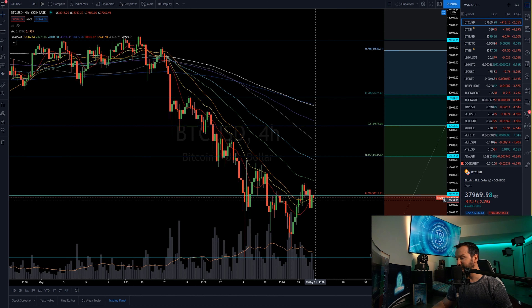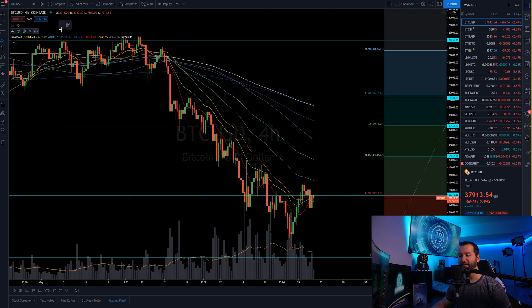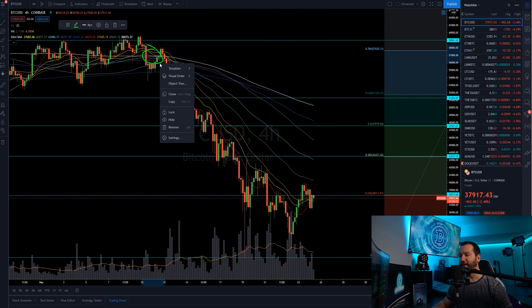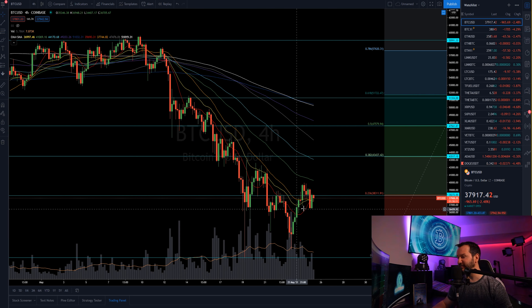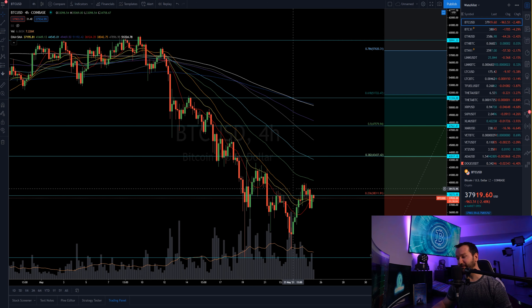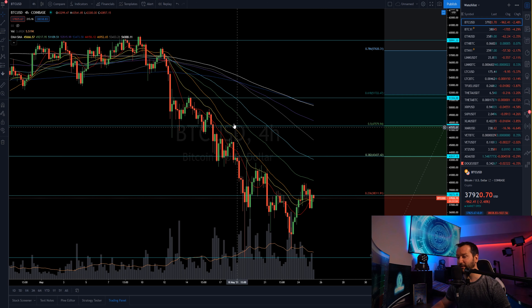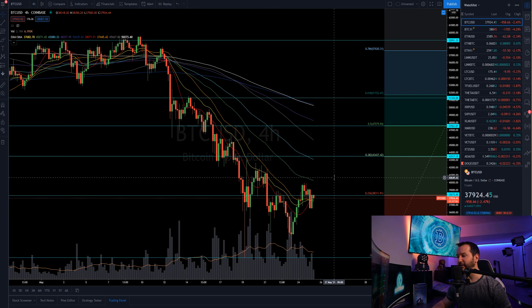As of right now this four-hour candle is trying to find support off the 10, 21, and 30 EMAs. We might see the 10 and 21 cross through the 30, and that's overall a good look. Looking back, when we started to see these crosses happen in this area, it led to a disgusting downtrend — I'm not suggesting we're going to see a massive V-bottom recovery — but we are starting to see the etchings of a change of behavior. If we can get a higher low now, perhaps we see some of this downtrend undone.